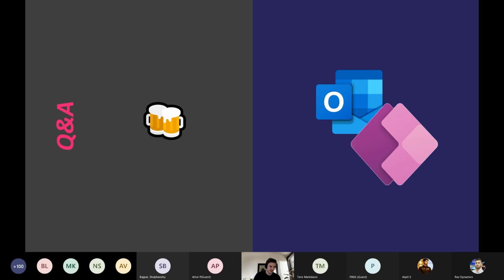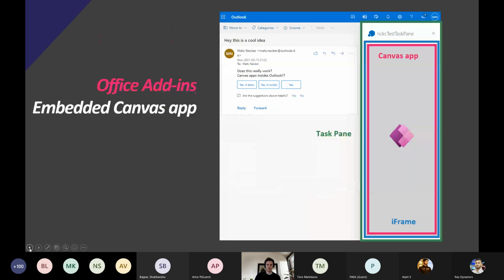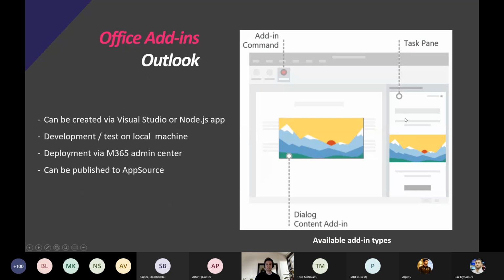Can you display the app in the display areas that allow a full tablet layout in the screens? Okay, I think that question is about where I can display the add-in in Outlook. And actually, yes, you can display it in other areas as well. Let me quickly jump back. What I was showing you was a task pane, this one here on the right-hand side. You have other ways to create an Outlook add-in. For example, it might be here in Outlook with dialog content in it. That's more embedded, directly inside your email. With that add-in type, though, you have to do a bit more development in the Office add-in itself. But there are other ways to display it.